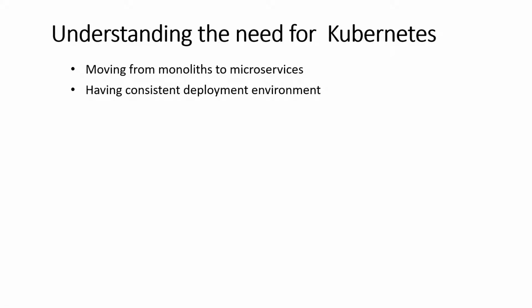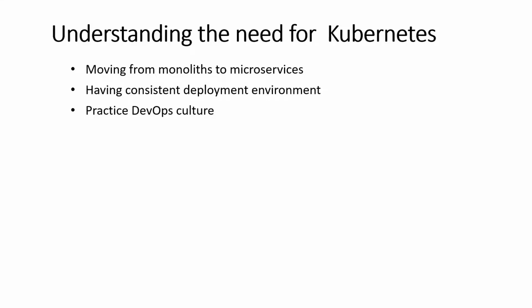Having a consistent deployment environment. One of the biggest problems that organizations have to face is the differences in the environments their applications run on. Not only is there a huge difference between development and production environments, there are differences between individual production machines too. Also, the production machine might change over time. To overcome these issues, ideally applications should run in the exact same environment during development and in production. Also, you should have the ability to deploy additional applications to the same server without affecting any of the existing applications on that server.